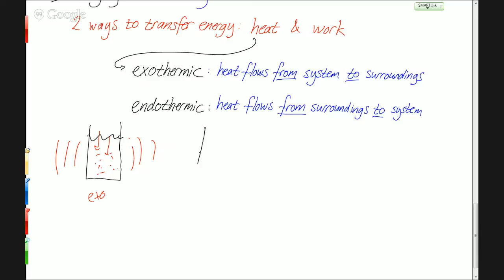An endothermic process is one that we don't experience quite as much. You do your reaction, and I don't even really know how to show this with pictures, but basically it would feel cold. Has anybody ever done a chemical reaction that feels cold? It doesn't come up a lot.